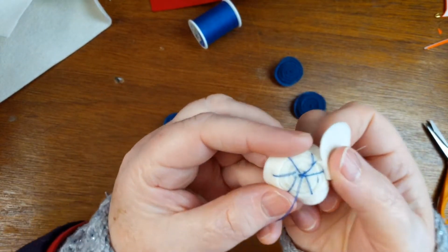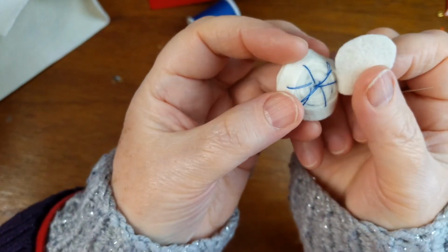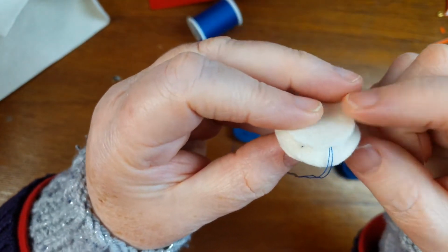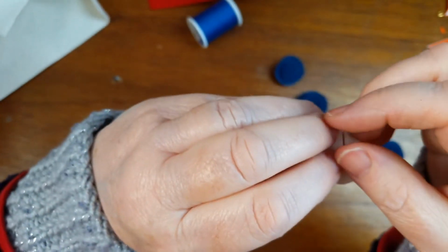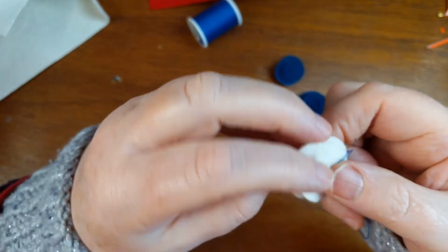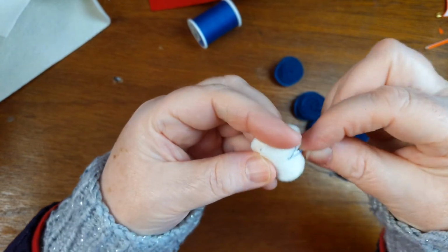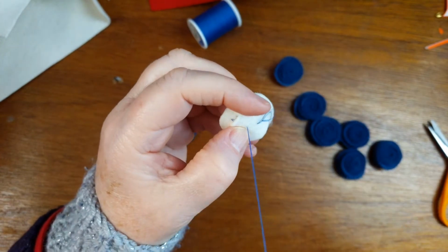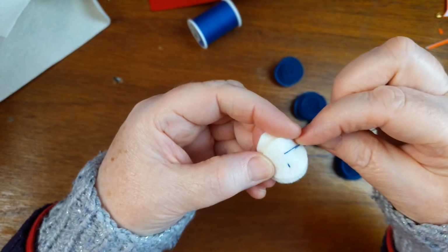Okay, so we've got a star all the way around. Now we're going to sort of close the lid. This is the bottom of the rose. And I'm going to go back under here and come up from the middle. Like that. And then I'm just going to do a couple of tack stitches to make sure that the bottom of the rose is firmly affixed.